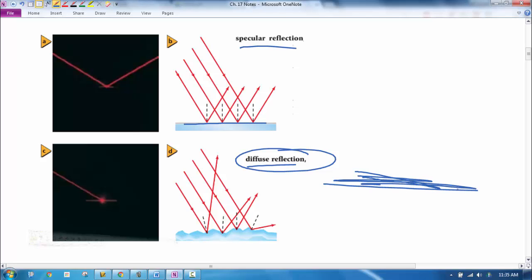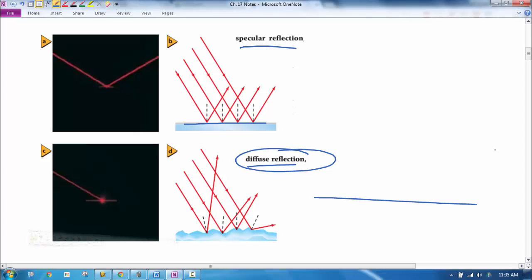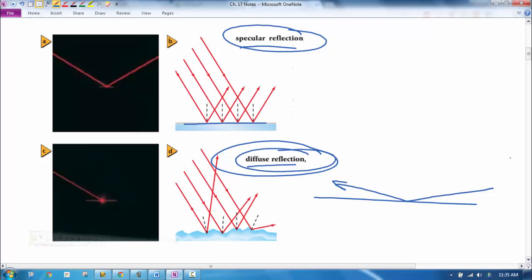Well, what happens when the road gets wet is it smooths out. You'll notice that it's harder to see the road when it's wet as opposed to when it's dry, because the light from your headlights is not reflecting back to you. It's just bouncing off the road and going forward. You might notice that at night, especially if it's wet and you're on a two-lane highway, the cars are driving the opposite way as you. The light from their cars is bouncing into your eye, and it's obviously much more distracting. You can't really see the road as easily. So light reflects differently off smooth surfaces and rough surfaces.